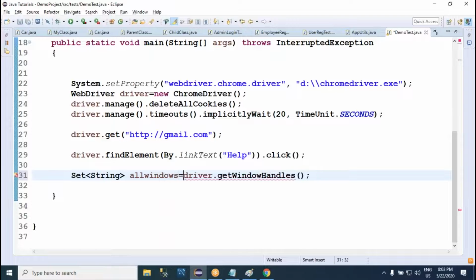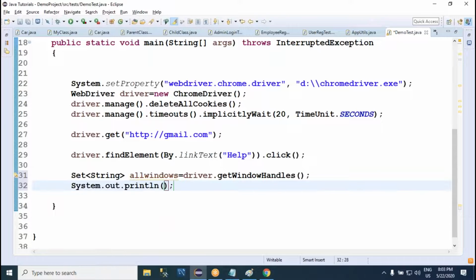Here my set name is all windows. I gave a name for my set, all windows. At first, let me print the entire elements available in the set, all windows.